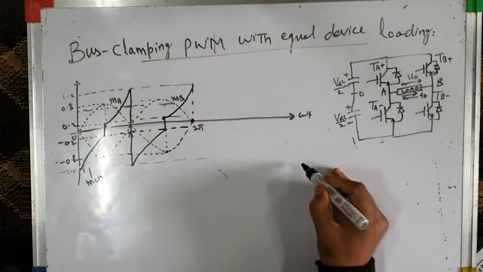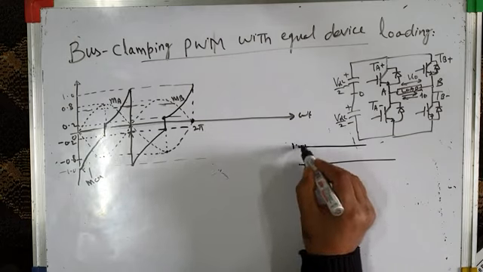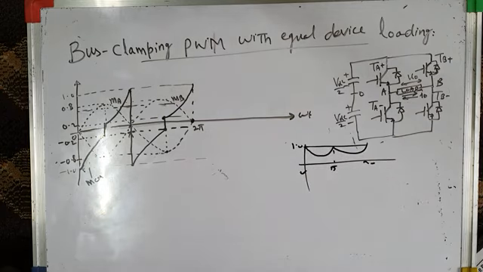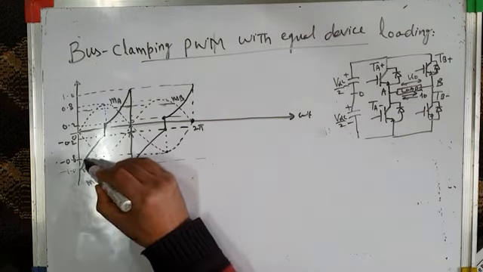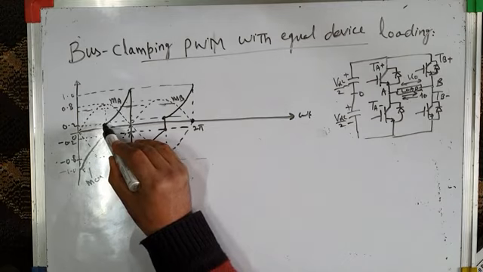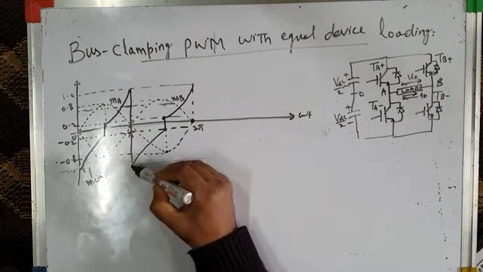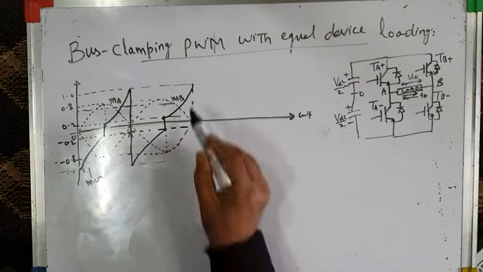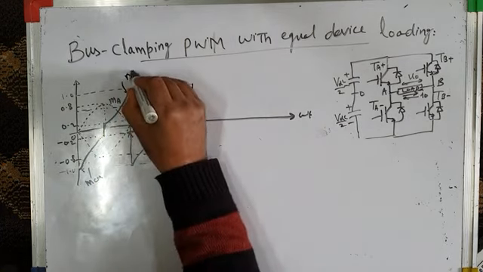In our last class, when we were discussing, our common mode voltage was like this. If you remember, this was 1, it was like this. This was your common mode voltage for 0 to pi and pi to 2 pi, the second harmonic wave. But in this case, the common mode voltage is not like that. The common mode voltage is like this. It increases sinusoidally, jumps from minus 0.2 to plus 0.2, then again it varies sinusoidally up to pi. Then from pi to 2 pi, it first increases sinusoidally, then jumps from minus 0.2 to plus 0.2, then it again varies sinusoidally like this. This is in one cycle and it will repeat in subsequent cycles. Fine, so this is our common mode voltage, MCM.